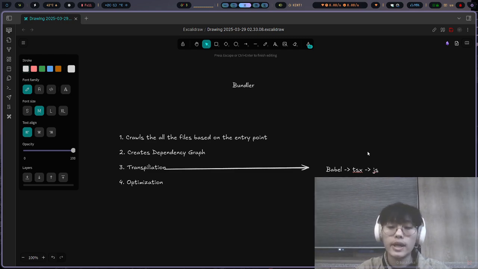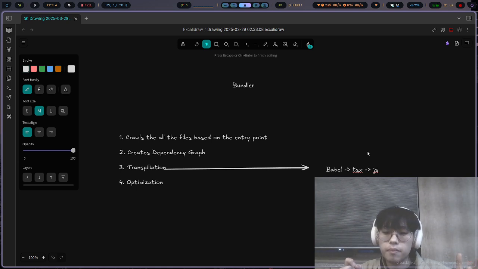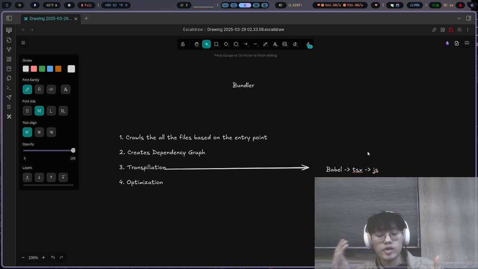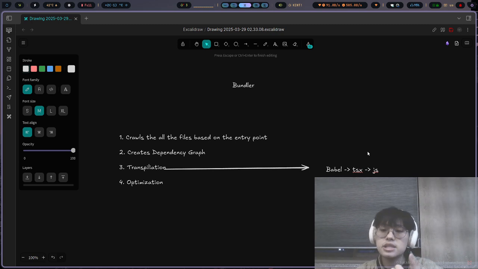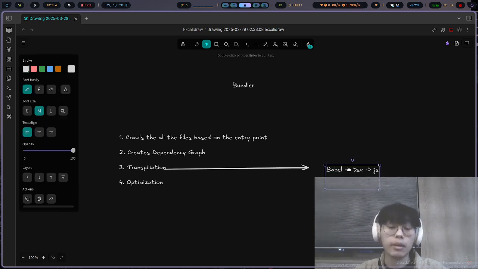This is really important because the browser, our Chrome or Safari, whatever, cannot understand TypeScript or XML language. They only understand JavaScript, HTML, and CSS. So Babel is the one who translates for you, because we use TypeScript for increasing developer experience.